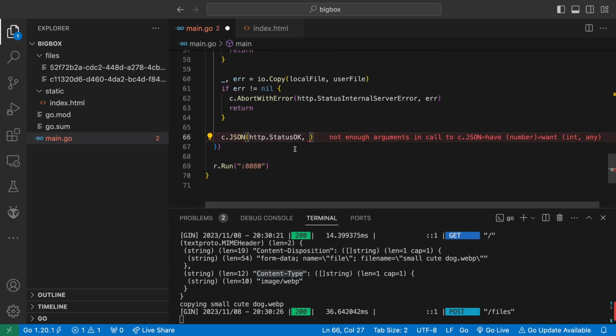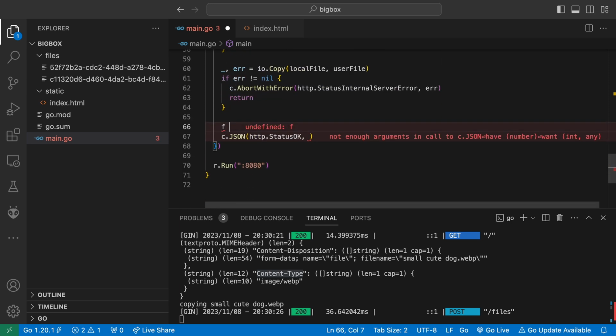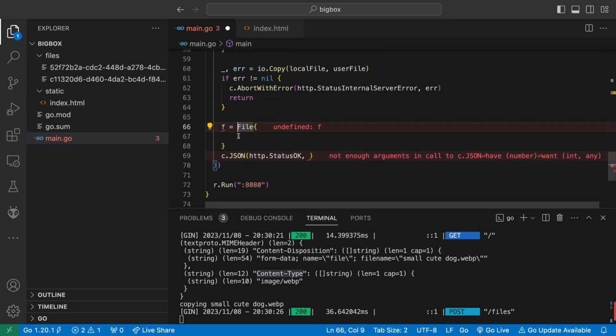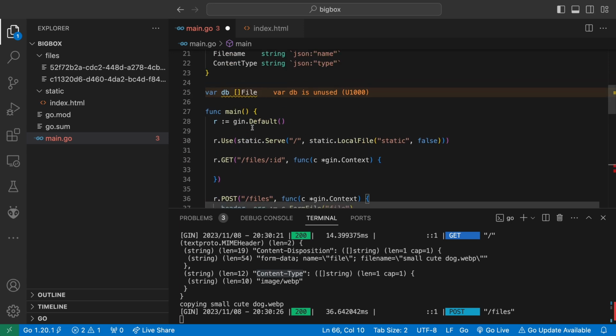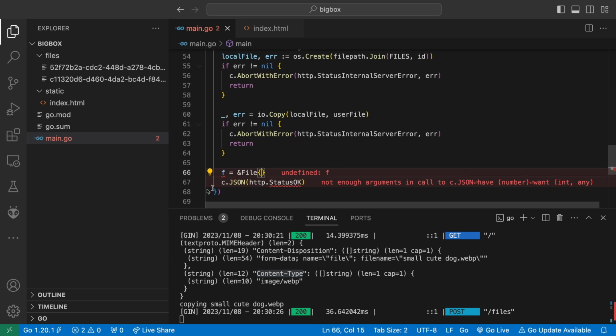This is where we'll add and look up files. It isn't the fastest method, but that's okay because we'll be changing it soon. You'll notice that I make a last-minute decision and change the slice to a slice of pointers. This is to make appending slightly faster and prevent any copying of data.